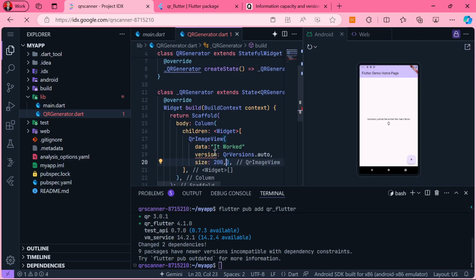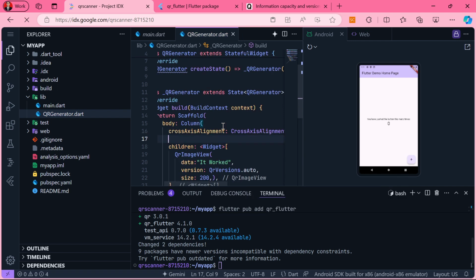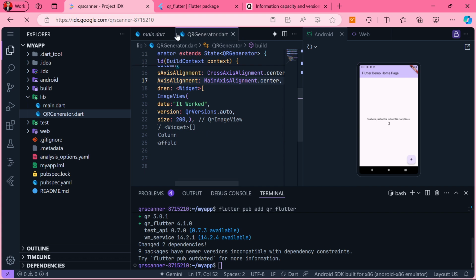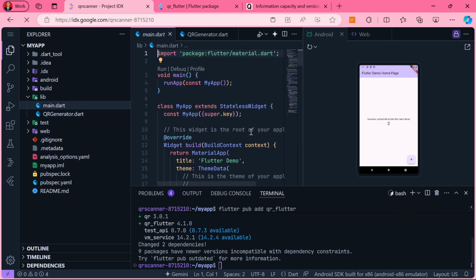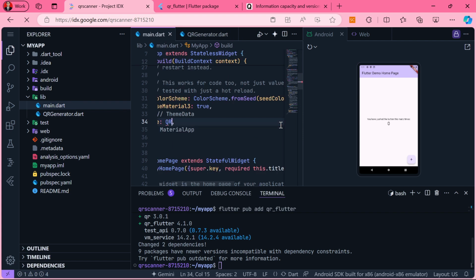In the cross axis alignment we can use center, main axis alignment we can use center too, like this. And we can save it and call it in here, QRGenerator, like this. Save.